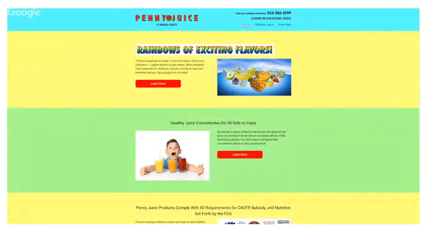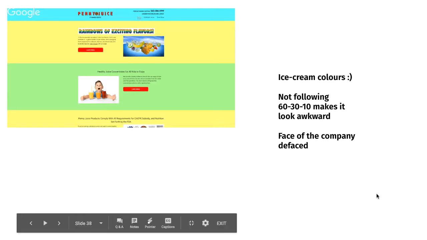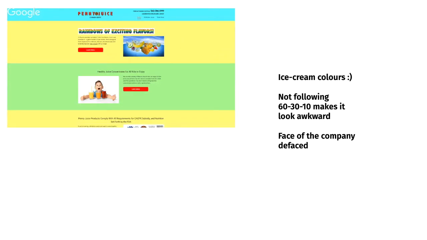This is obviously a bad example. Everything is very bright here — for context, this is a company selling juice for school lunches. I understand they want to appeal to kids, but you have to think: are kids really buying the juice, or are the schools buying it? That's some UX misapplication. The UI component is also problematic — these are ice cream colors. It's not following the 60-30-10 rule and therefore looks very awkward, with a multitude of colors: red, green, yellow — it's like a mess. Try to avoid this kind of situation in your web or mobile applications.